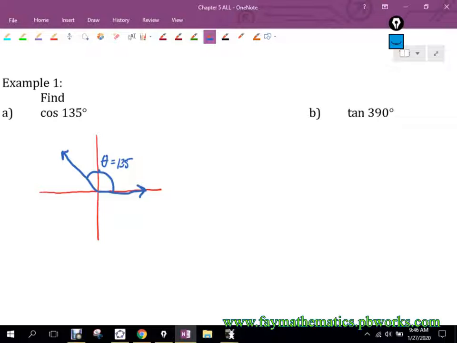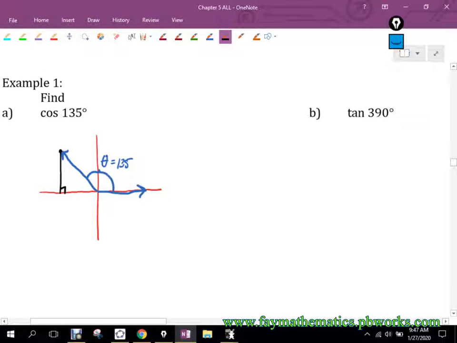Now, the next thing you do, because what we're trying to do is use a right triangle approach here to evaluate cosine of 135. Right now, we don't have a right triangle. We need to choose a point, and it does not matter what point that exists on this terminating ray. You can choose that point, you can choose that one, you can choose that one. It does not matter. My suggestion, this is just what I always do, it makes things easier, I think, because of size: I always go to the tip of that vector or ray, and I choose that point.